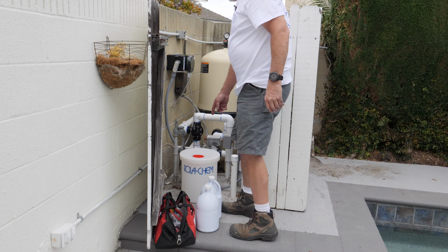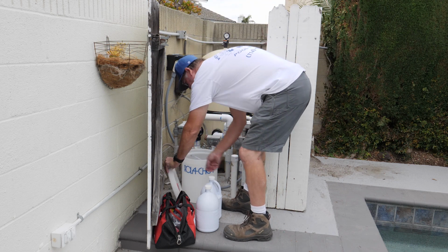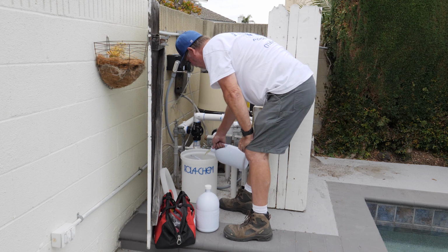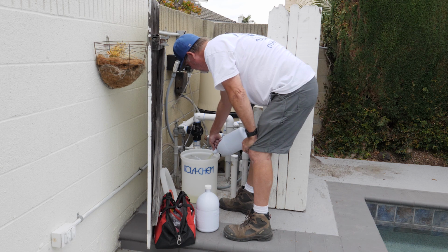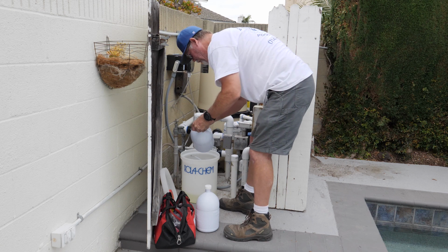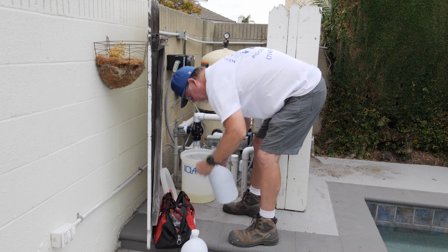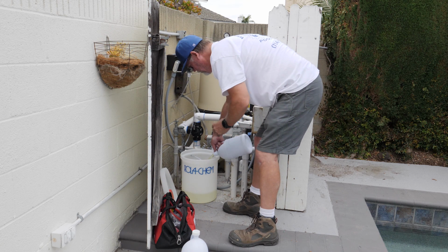And okay, got 1.5 gallons of chlorine right here. Let's go ahead and pour that in. Now, on a residential pool, all you really need is maybe 2 gallons in here max. Now, some people are probably going to bring up, well, geez, what if the Rola-Chem keeps running and doesn't shut off, malfunctions? Well, if it does, we only have 2 gallons of chlorine in here.